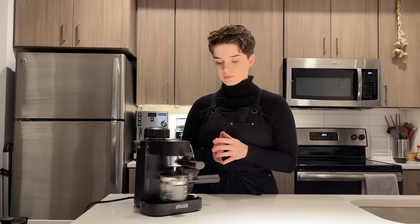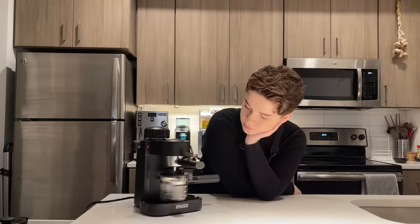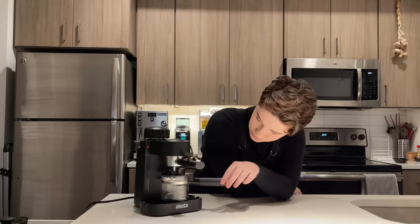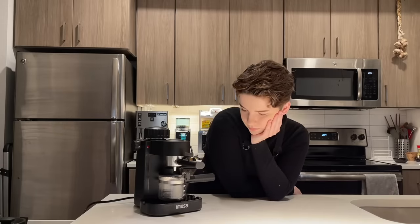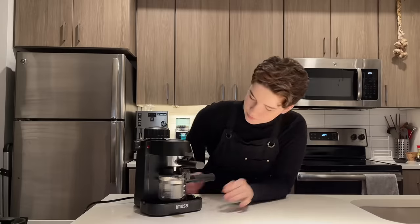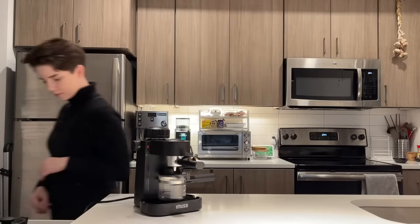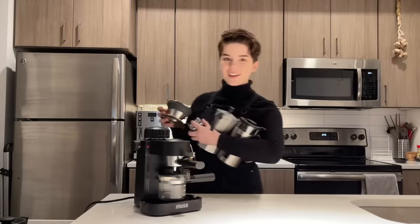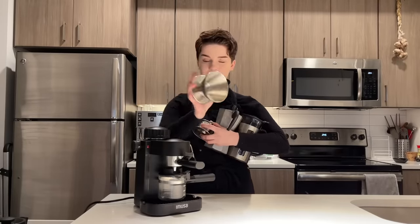So do I think you should buy this espresso machine? Maybe, if you want to. I personally think it's adorable and quirky and I feel quite endeared to it. But it's $30 and it does a heck of a lot for that amount of money — it does some good things and some bad things. So really the choice is up to you. However, if you want some other ways, maybe some more sound ways to brew coffee, here are some of my recommendations.